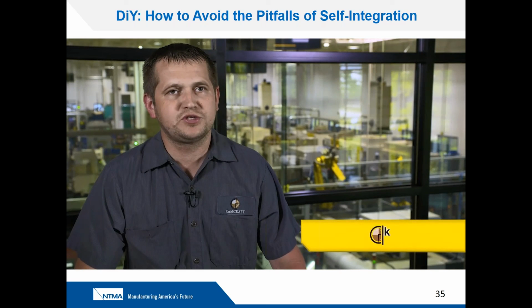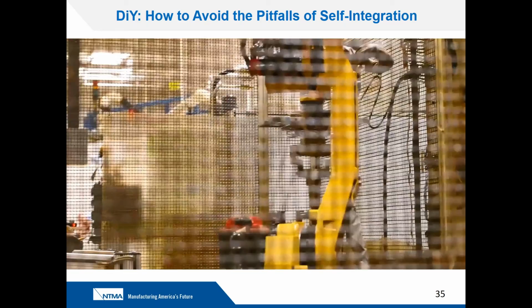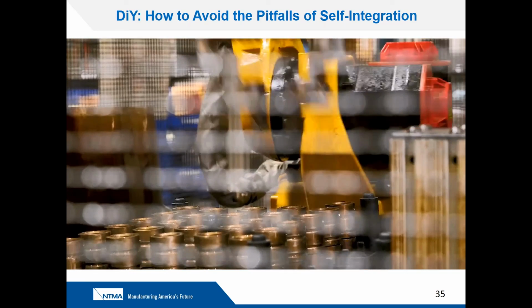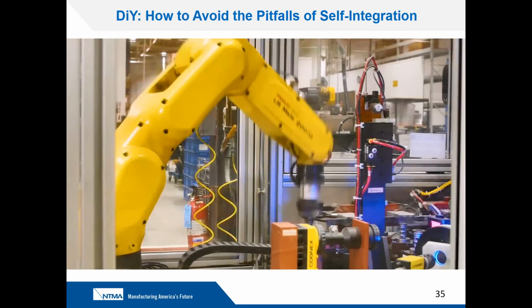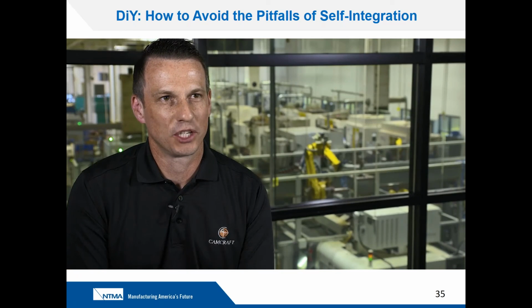Since we got the automation, everything is much easier. The efficiency is much higher. We get more parts per hour. When we ran those parts manually, we had less time to be checking the parts. My job will be more stressful without the robot and automation.